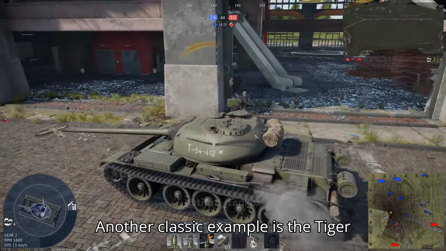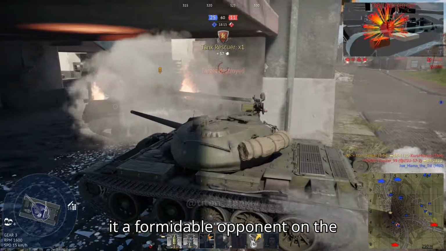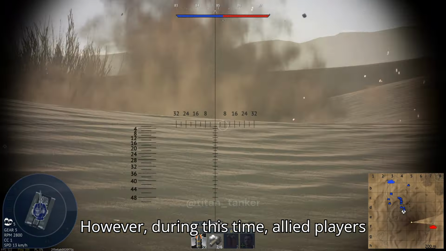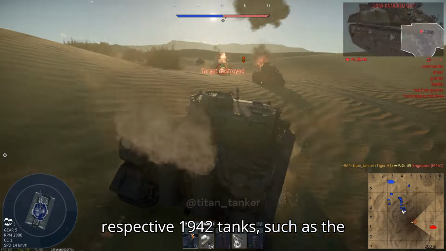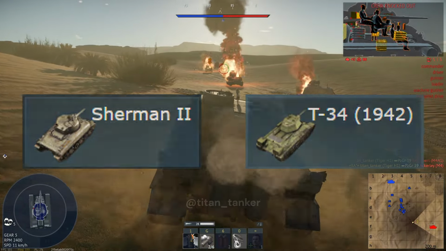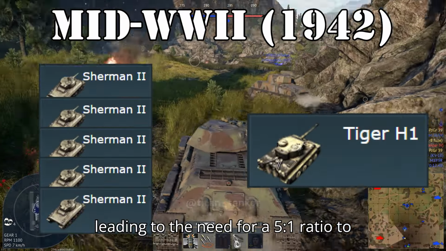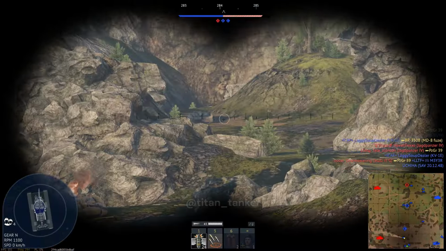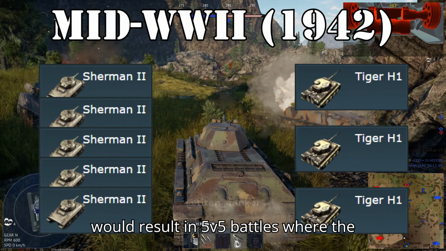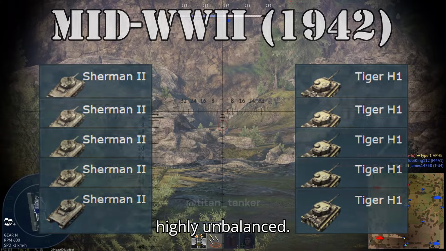Another classic example is the Tiger tank. The Tiger first appeared in 1942, making it a formidable opponent on the battlefield. However, during this time, Allied players would only be able to spawn with their respective 1942 tanks, such as the 75mm Shermans and the T-34s. These tanks were outgunned by the Tiger, leading to the need for a 5-to-1 ratio to effectively combat it. In War Thunder, though, since nobody wants to take turns playing the Tiger, it would result in 5v5 battles where the Tiger's powerful 88mm gun makes the match highly unbalanced.